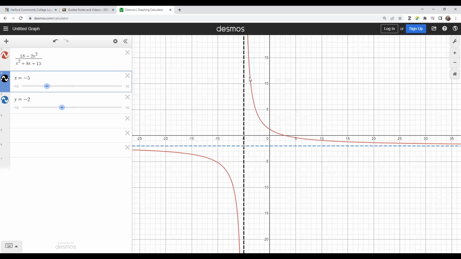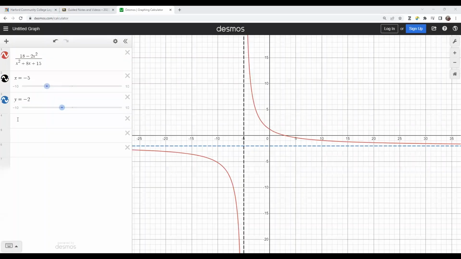But what you can do is I'm going to go in here and I'm going to select my line. And you'll see as I go along, when I get to -3, it says undefined, and you'll see it shows me a hole. But when I go to another point, it's solid, right? So it does do that nicely. Your calculator is not going to do that very nicely. If you go to the table, it'll tell you undefined, but it's not going to put a hole there. We can do this, however.